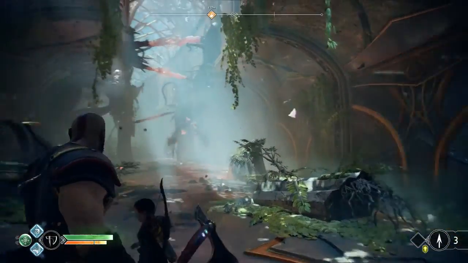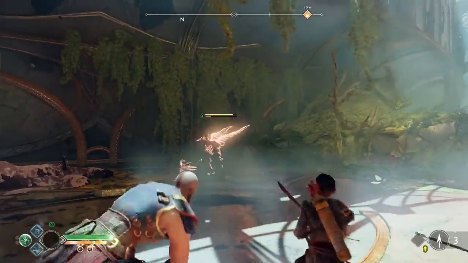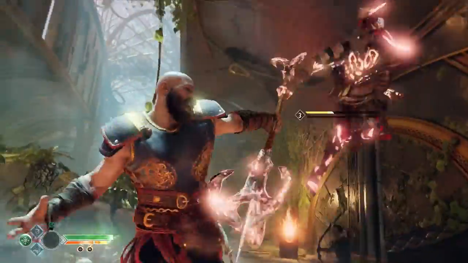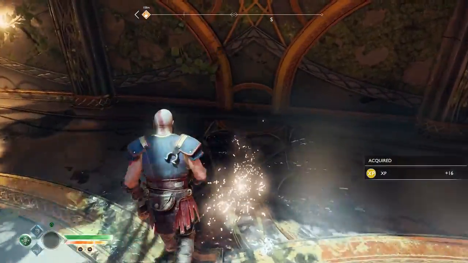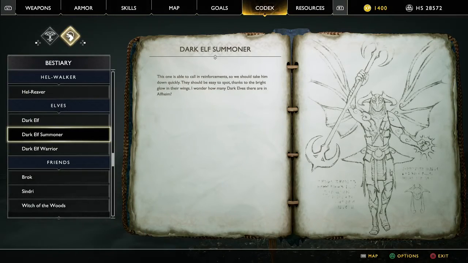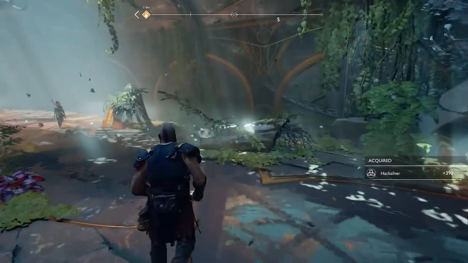Probably gonna get attacked here. I was correct. Punched. There we go. What kind of enemies are these? I don't think that's a warrior. Nah, it might be a warrior. Yeah, I think it was a warrior. Do you ever get used to this? No. Was that a warrior? Summoner. Ah, yes, they can take them down. What did that drop? Oh, just silver, okay.